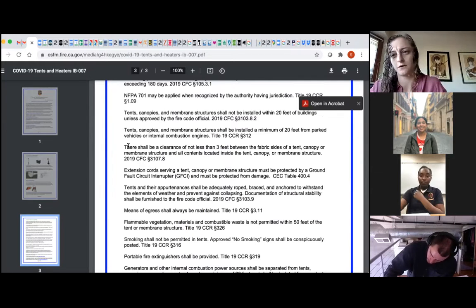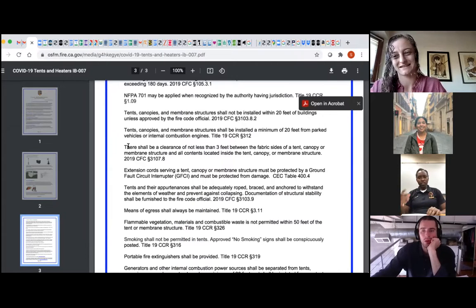And that's only if it's over 400 square feet, you said? Right. And is that total or connected? No, connected. Do you mean like, a typical canopy you buy from a store might be 10 by 10. So if they're doing more than four 10 by 10s, does that count, or does it need to be like a 10 by 40 tent? Right. So it would be total. It would be aggregate.